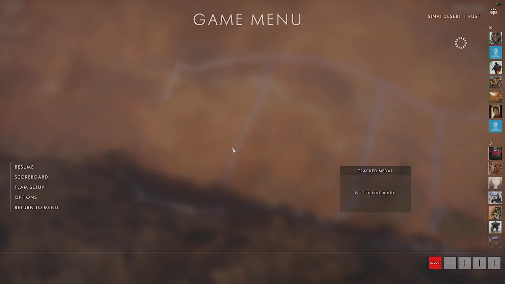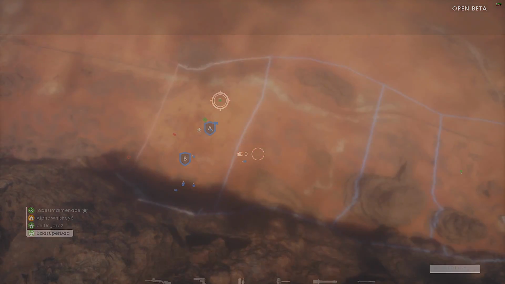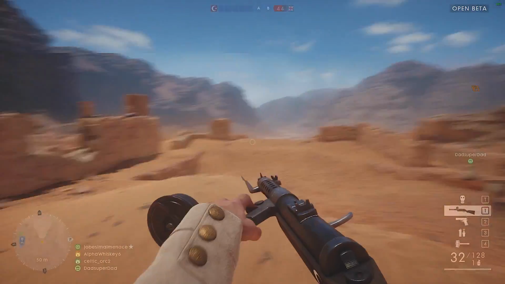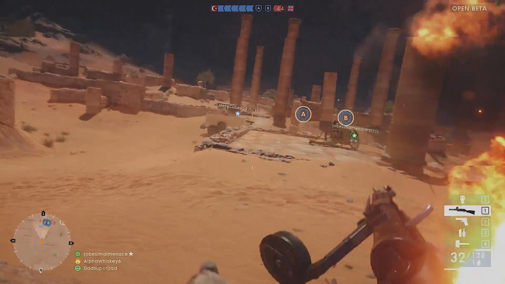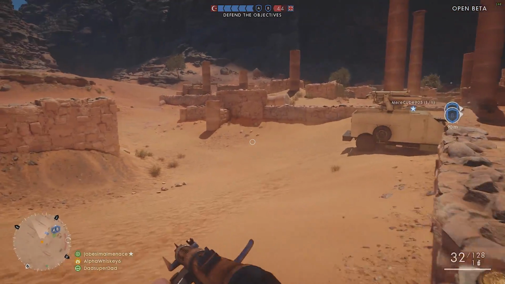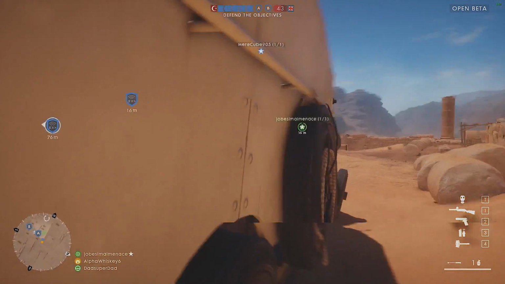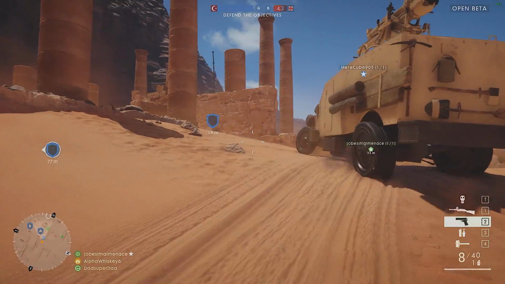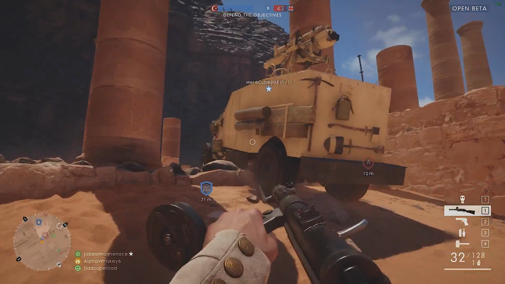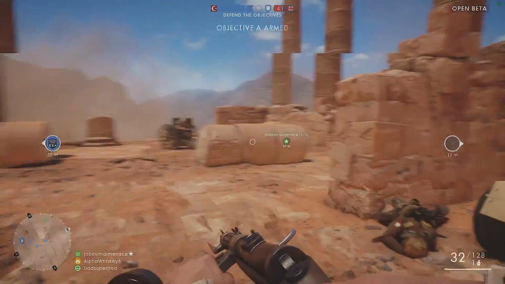There we go. Resume. And we're going to go back here to defend A and B. So telegraphs, that's what we're defending. In all the Battlefield games, it was always an MCOM station, but now we've got telegraphs, so I guess it's kind of the same thing in a way. We've got this gun here, we've got a pistol. The enemy has armed objective Apples. Uh-oh, objective Apples. We're coming, Apples.